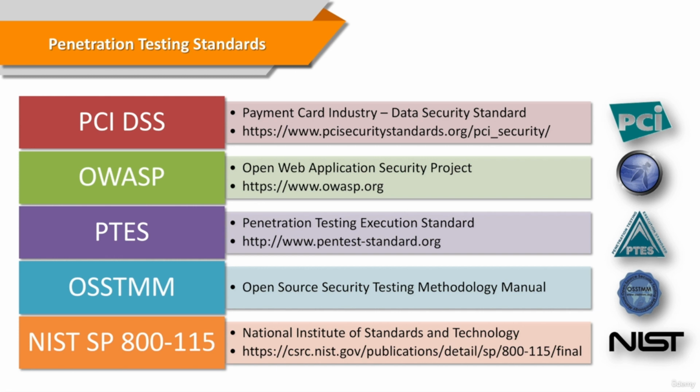OWASP is the Open Web Application Security Project. It's a worldwide, not-for-profit charitable organization focused on improving the security of software. So you can find standards of application security right here. PTES, Penetration Testing Execution Standard, was started as the brainchild of 6 information security consultants attempting to address deficiencies in the penetration testing community in 2009. PTES helps penetration testers adhere to best practices, so check them out.